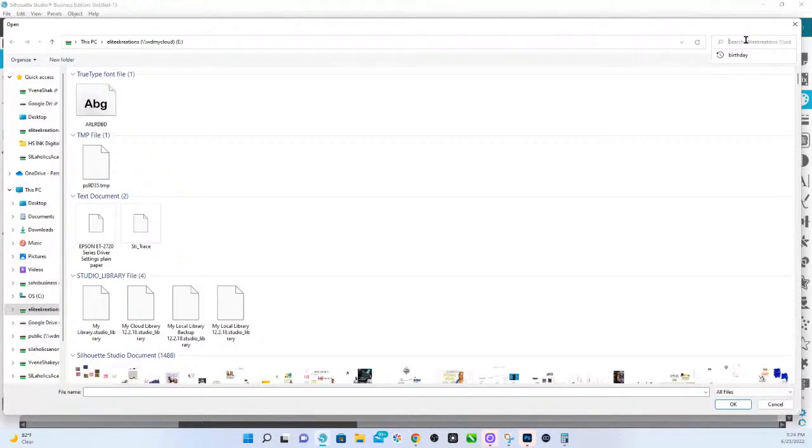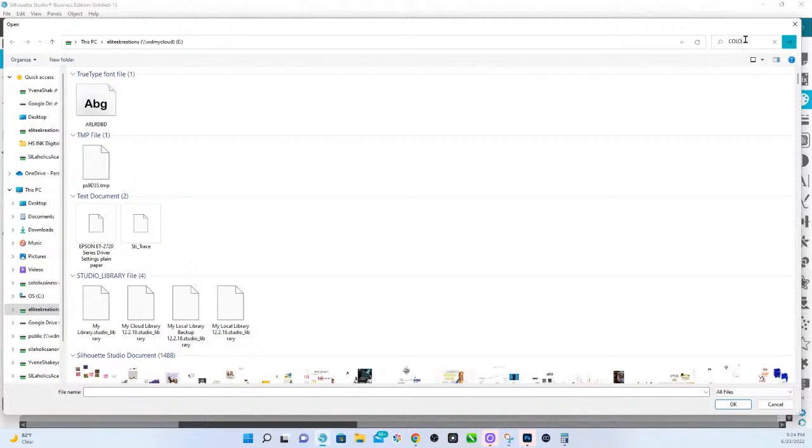I have it on vinyl from my EcoSolvent printer. I have it from my regular Epson for pigment ink. I have it printed on my Jet Pro 3G. I have it as sublimation on a tumbler, on a shirt. I have it printed out and sublimated to glitter cardstock. Any media that I use, I have a color chart that it's printed and/or sublimated to, so that I can see the true colors.